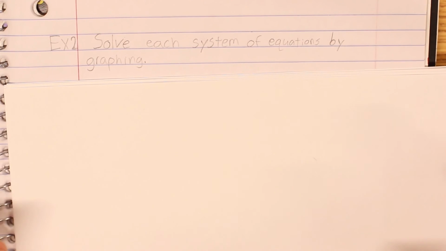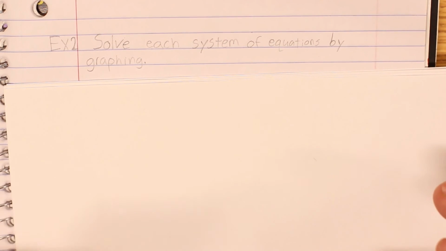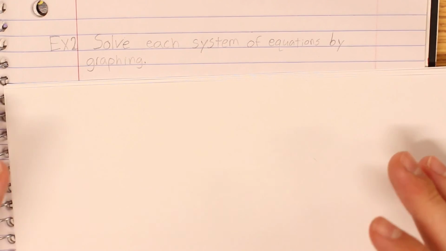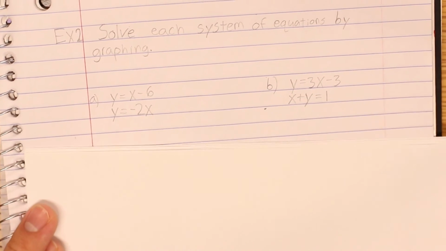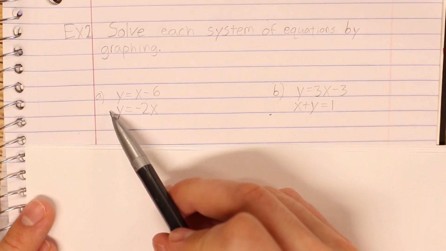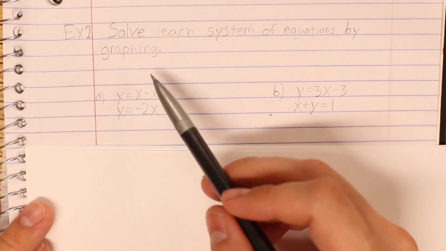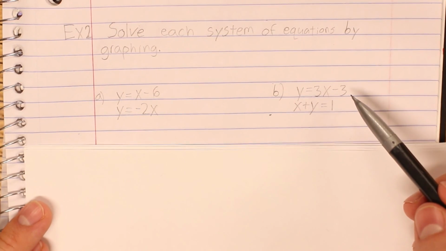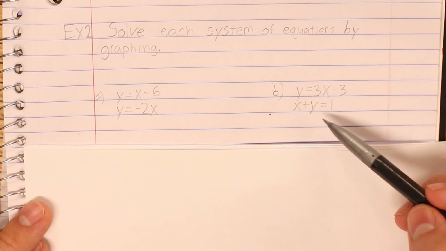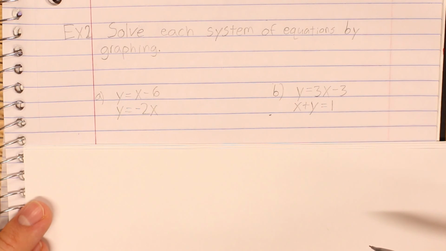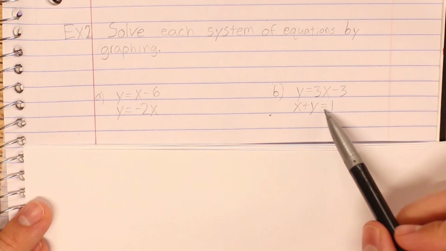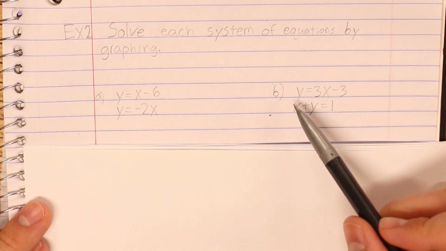Now each system needs to be in its own graph. So that means graph 2 equations on one graph. Don't go graphing all of them on one graph. So I'll show what I mean. Go and graph, for instance, A, you would put on one graph. Graph both lines on one graph. Over here, you would have to graph both on one. And obviously, you can't graph this one until something happens here.